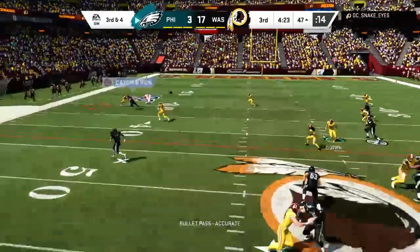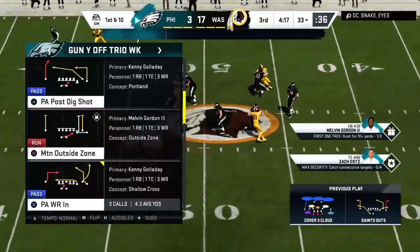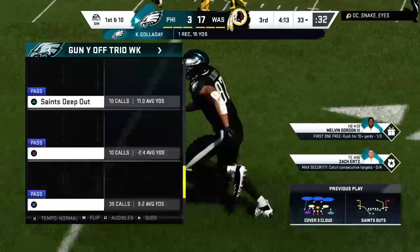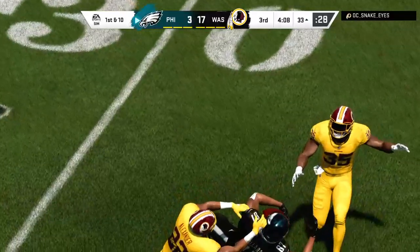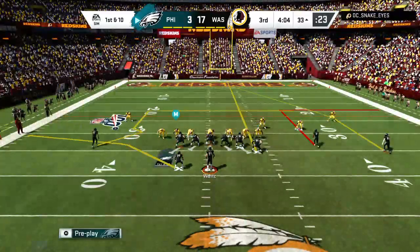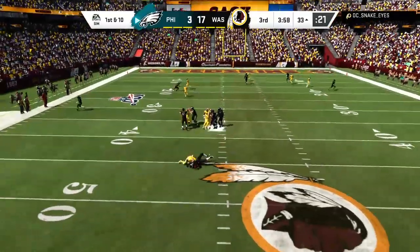From the gun, it's Wentz, and he'll find Galladay. That's complete. And they're going to have another first down here as the tackle's made at the Redskins 33. I don't know what they talked about at halftime. Whatever it was, it worked. They look like a different team here in the 3rd quarter. Yeah, I doubt that there are very many trash cans that got kicked over, that type of a speech. I think what they did was they analyzed what worked in the first half, what didn't, and figured out a better game plan.